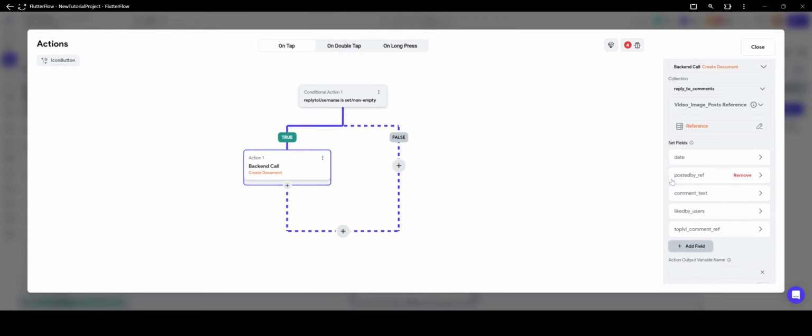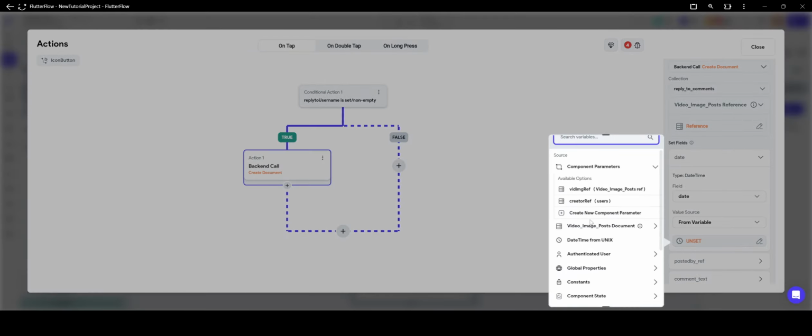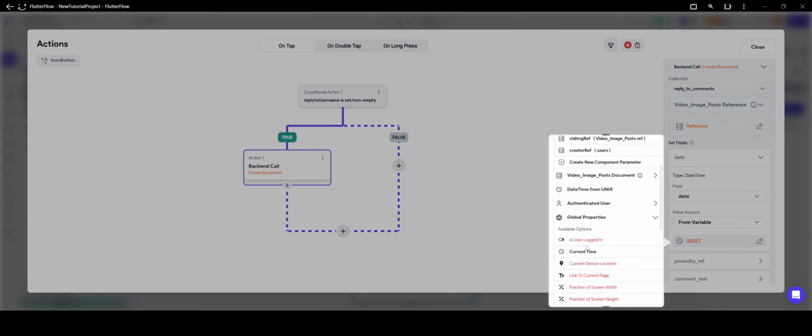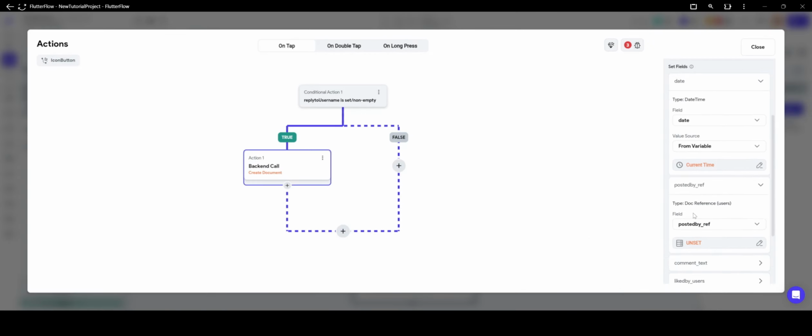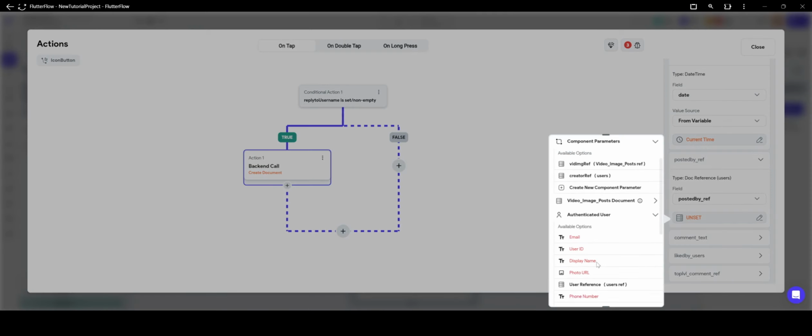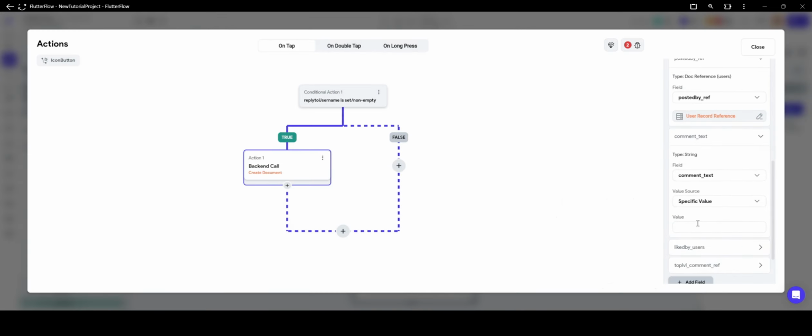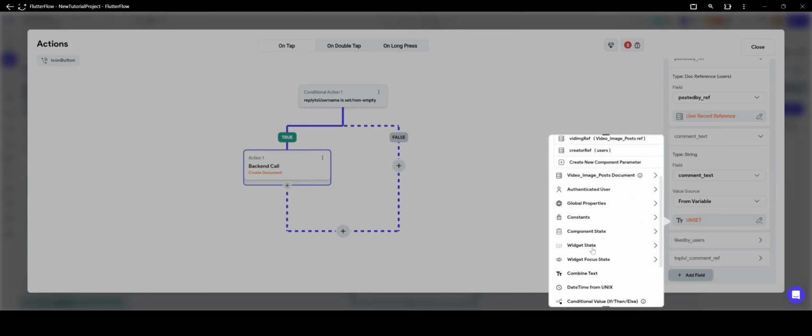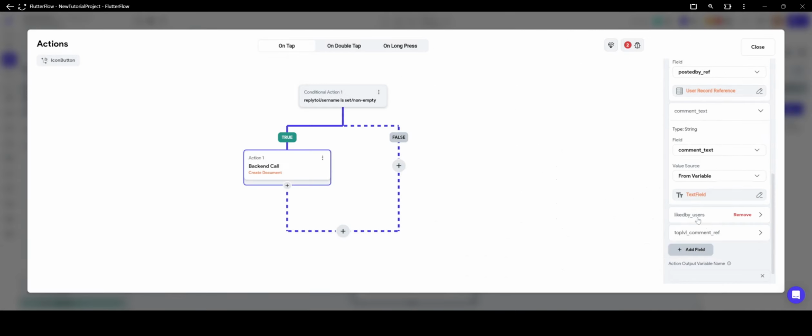And we're going to have to update it anyway. So let's go ahead and set the date field. We'll do posted by as the auth user. And comment text will be from our text field.